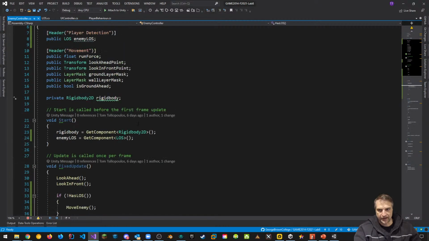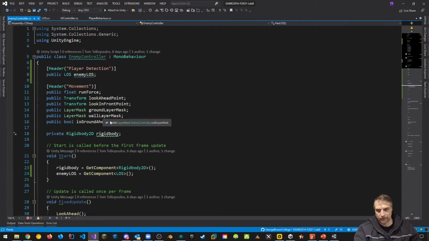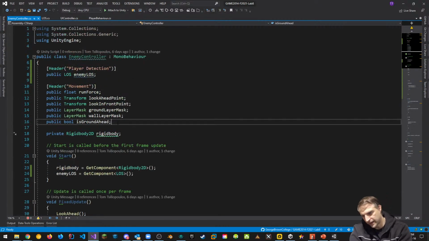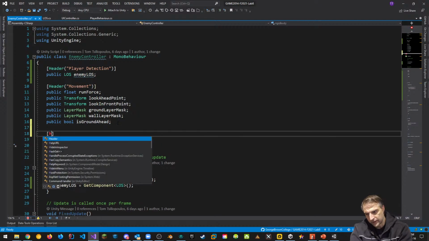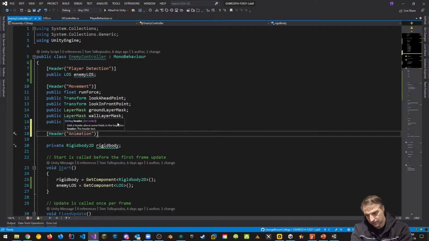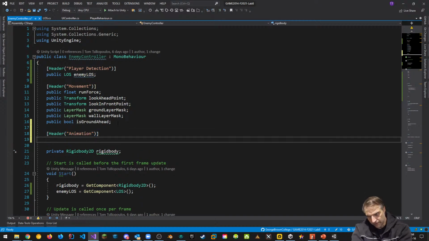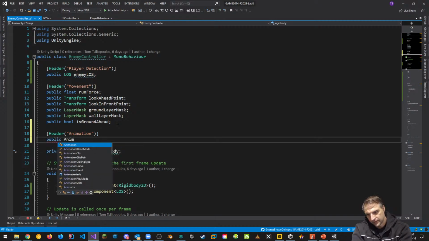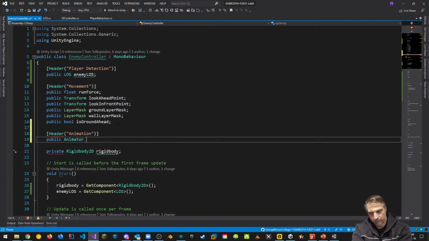Okay, so we don't have access to the animator, so let's add that in. So we'll say something like, hey, here's a new header. We didn't get to this in the first section. So Animation, right? And we want the animator to be here. So we're going to say public Animator, and we'll call this the animator controller.